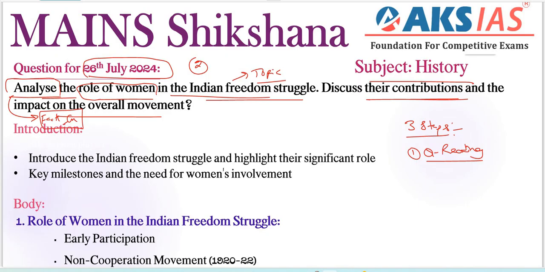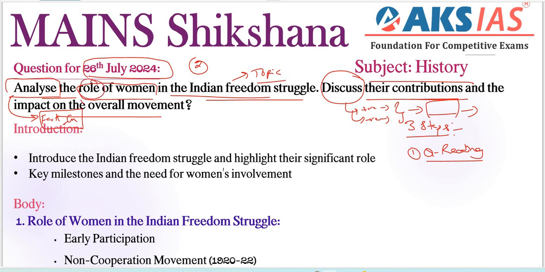And also, what is the meaning of discuss here? We need to identify some positives and also negatives, meaning the significance part and the challenges part, and then we need to add the needed measures related to the particular topic. But here, from a history point of view, we can't give any needed measures, so that is related to other subjects, right?